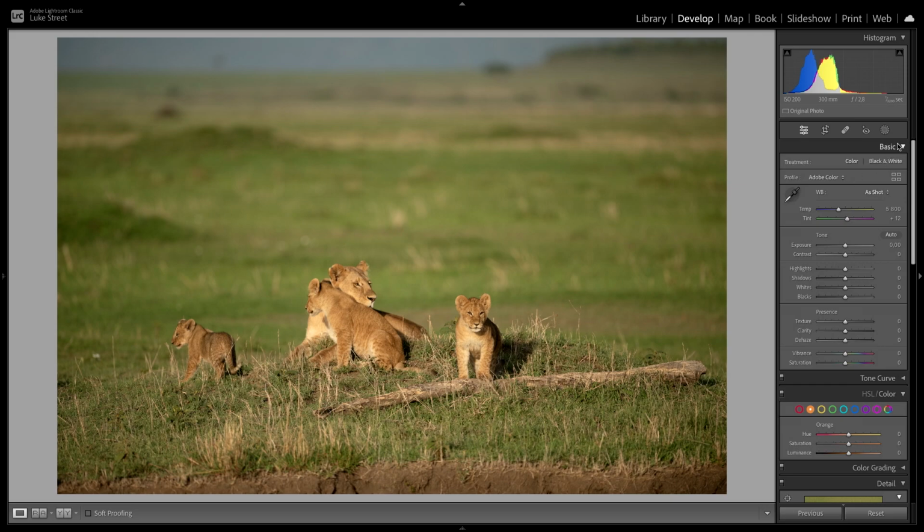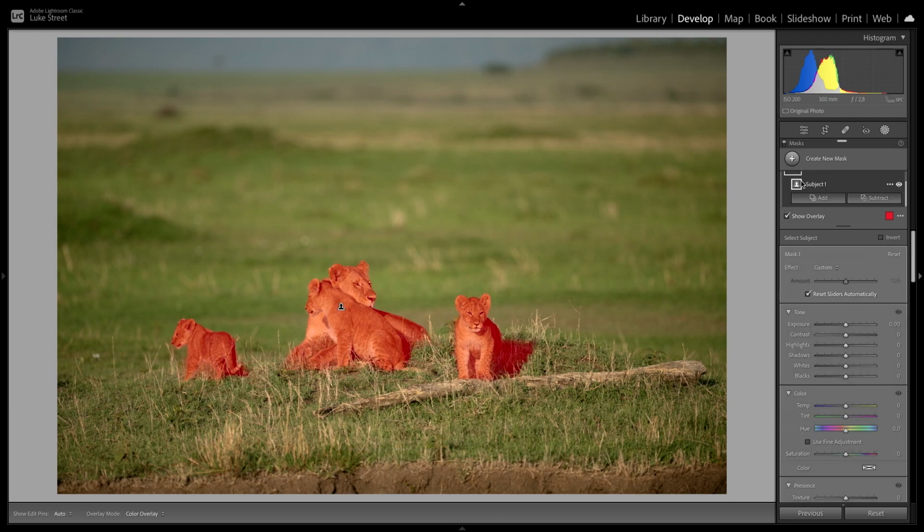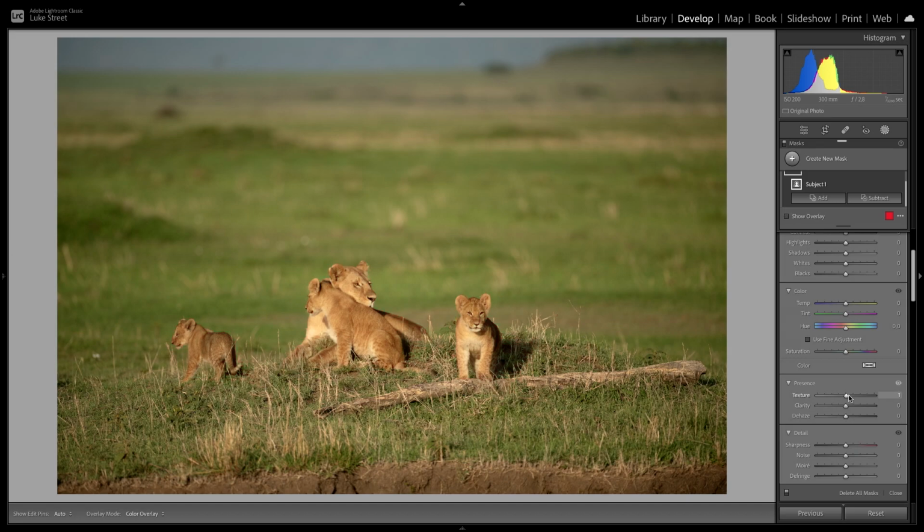And then below that, you get your basic, which is where you're going to change things like exposure, vibrance, saturation, you know, so forth and so on. This is taking effect across the whole image, so watch out. As you can see, everything sharpens with you when you push up texture. A lot of the time, you don't want to have everything get texturized. You just want something very specific to be texturized. That's where you would mask that thing, like your subject, and add the texture there. So you can see Adobe is working on its AI in order to pick up what exactly was your subject within your photograph, and it's getting better and better. So when you do that, now you can see just the little lines get that texture added to them.